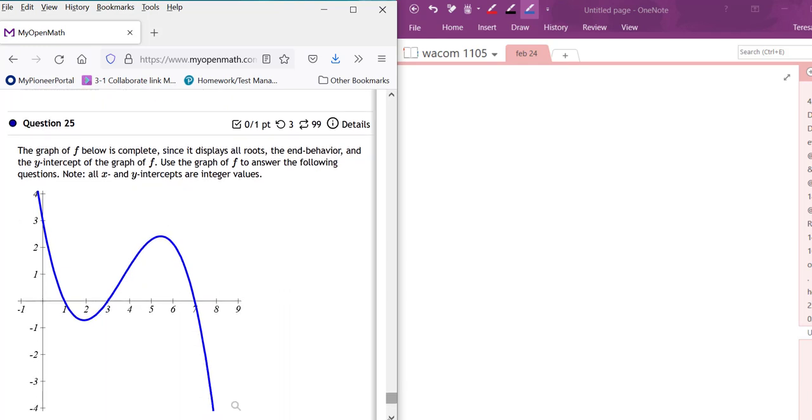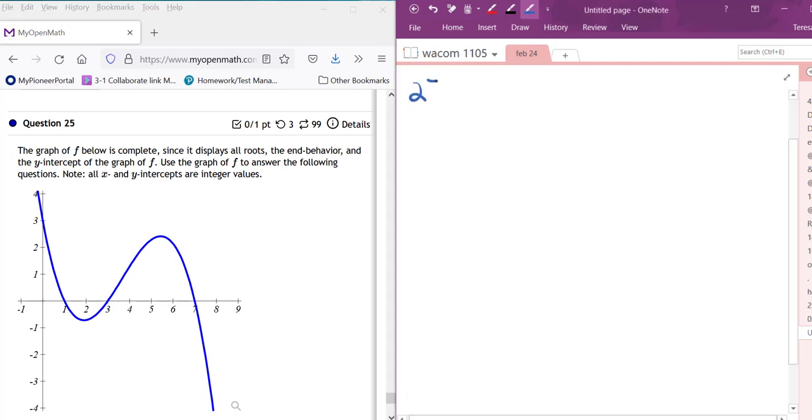And you're going to do the same kind of thing. This one is also going to have a negative leading coefficient, and I know that because it's like an upside down cube, so upside down makes the leading coefficient negative. All right, so here's our graph, and we will need to pick off the zeros. So we have x equals 1, we have 3, and we have 7.